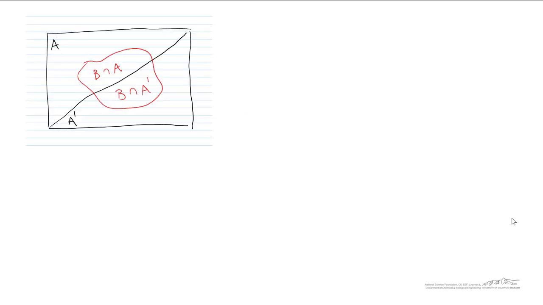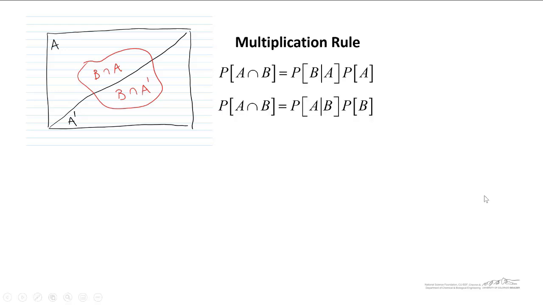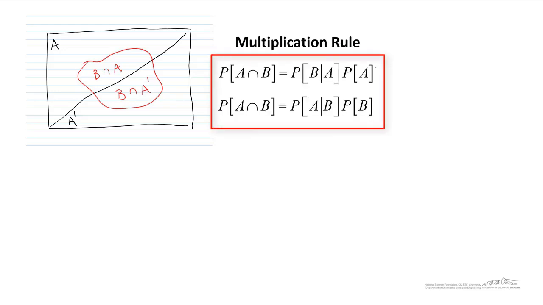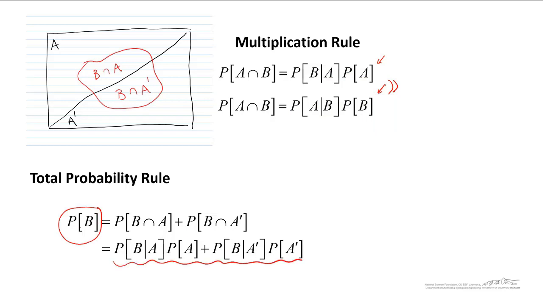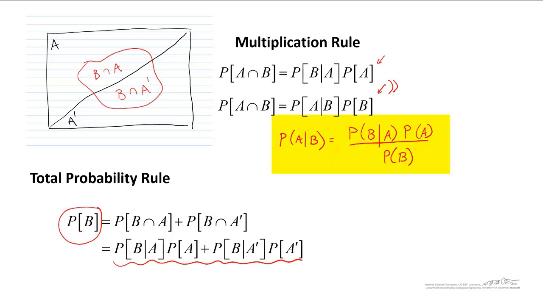So let's take a look at this. Once again we have an event B — it intersects events A and A-naught. A and A-naught are mutually exclusive and they're exhaustive, so A and A-prime sum to the total sample space. We saw that through the multiplication rule we can write the intersection either way — you can write that two ways. We also saw from the total probability rule that we can write the probability of B as the following. So what I'm going to do is equate these two, take the total probability rule expression for P(B), and put it in here. Rearranging, we get the probability of A given B determined by the right-hand side, and substituting P(B) gives us Bayes' Rule.